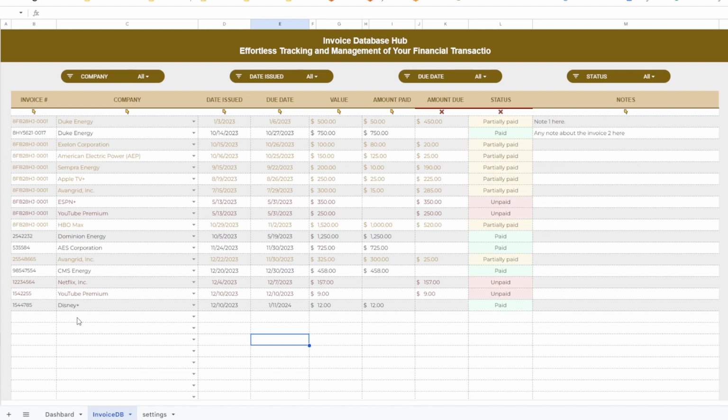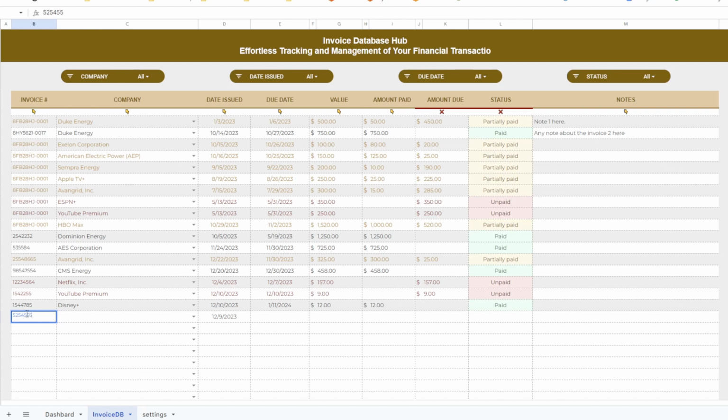So with that in mind, you have only to record the invoice number, the company or provider name, the date issued, the due date, and the value. Okay, that would be all. Let's prove that point just now.